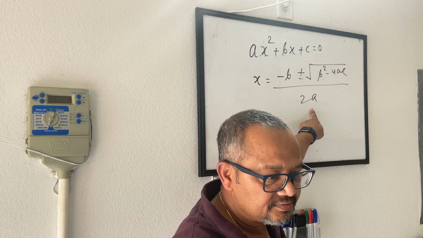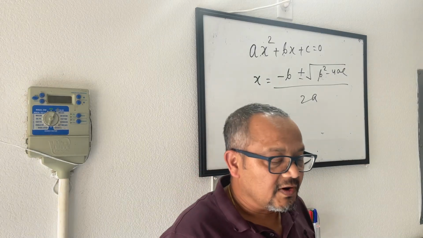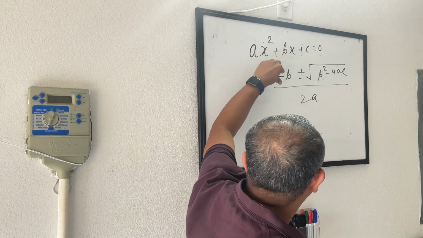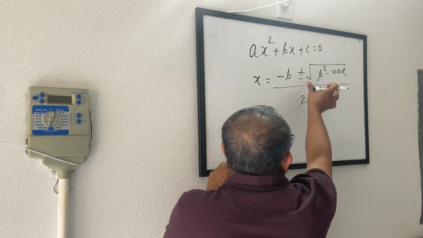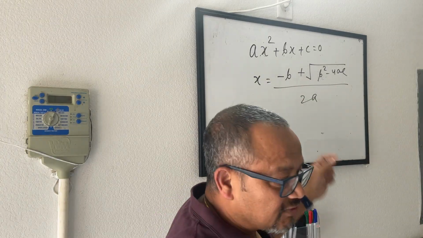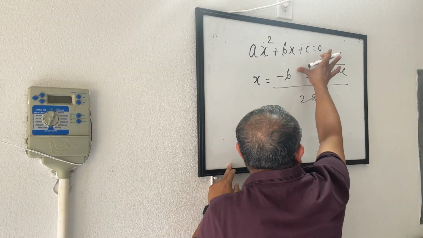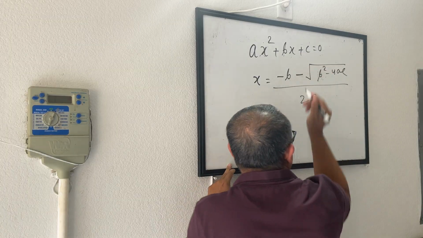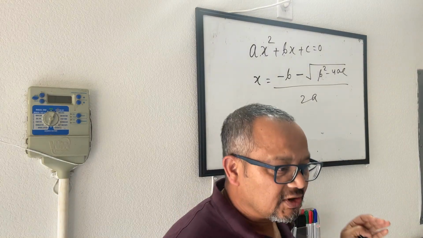Yeah, Rush. Hi. So this is the quadratic formula. So when you go for the plus option, meaning first option is x equals minus b plus square root of b square minus 4ac by 2a, or the second value of x would be this. Okay. Now, why this quadratic formula?